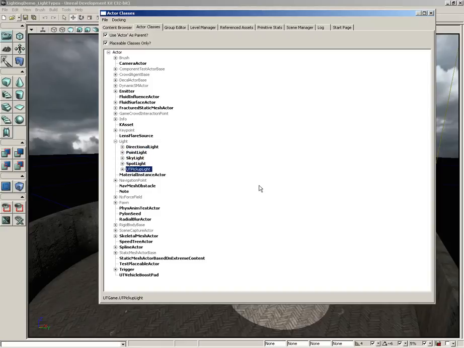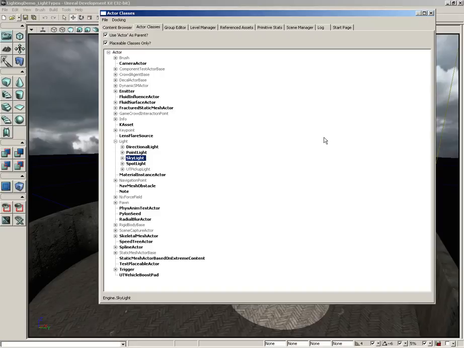Now, UT pickup light is highly specialized. It's really only there for specific circumstances within the game Unreal Tournament, so we're going to disregard that in this particular case. That only leaves 4. A skylight is an interesting case. A skylight is like an infinite sphere or hemisphere of light that is there to simulate ambient light being bounced around your scene.